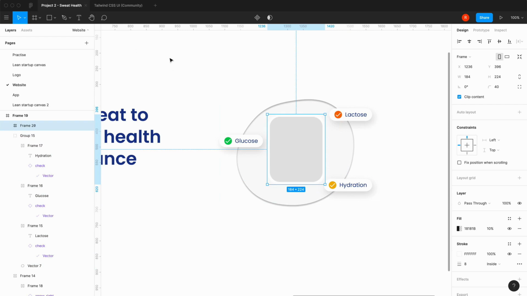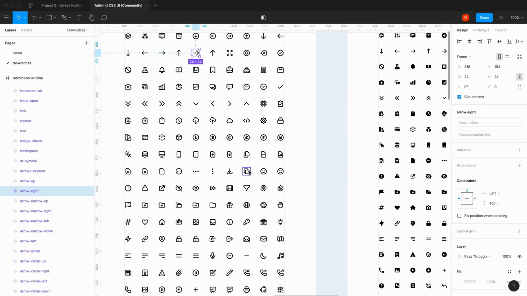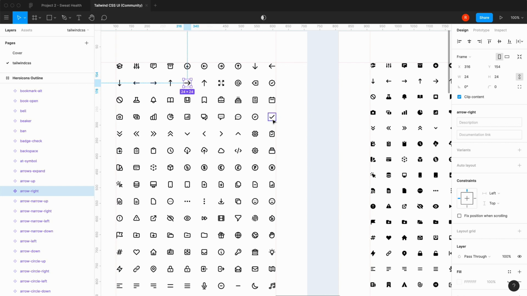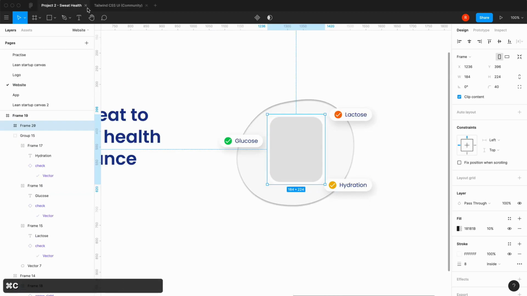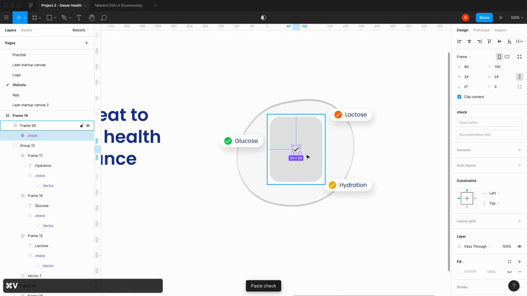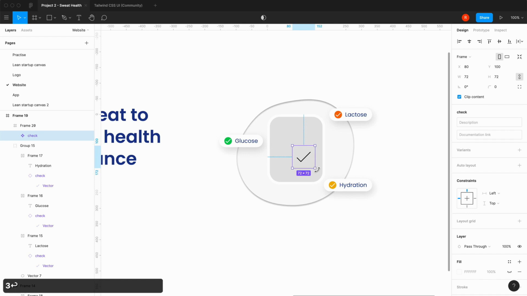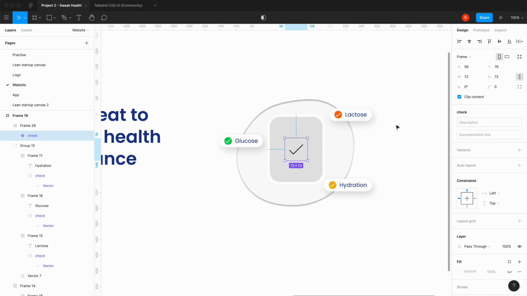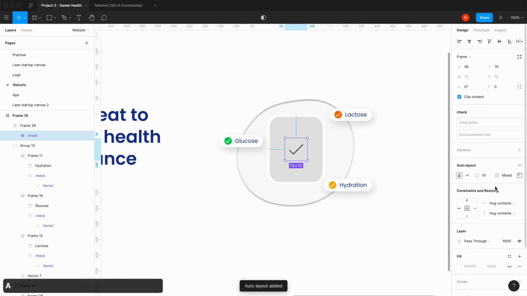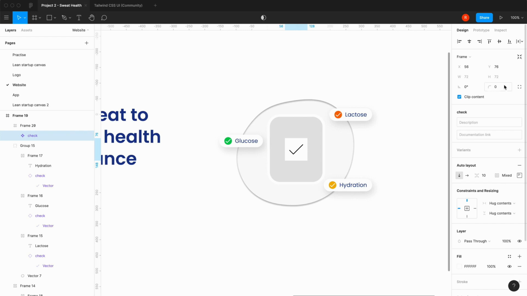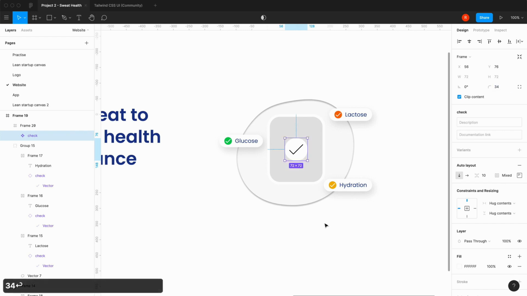And then what we can introduce in there is a nice big tick. Copy, come over here, paste. We're going to times that by, let's say, 3. We're going to do Shift A again, and we are going to color this white, and then 34 to make it nice and round.